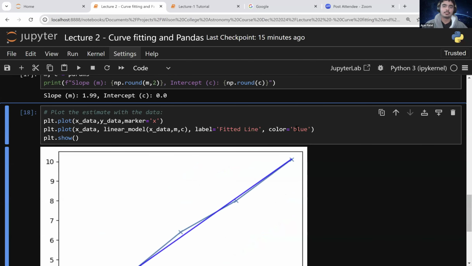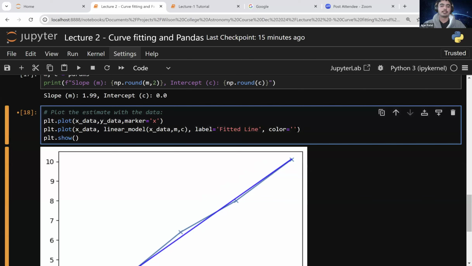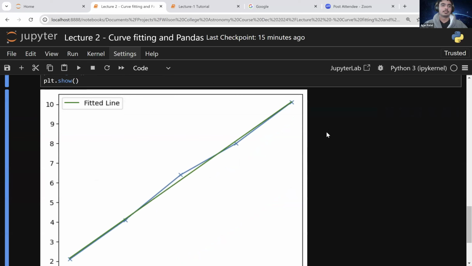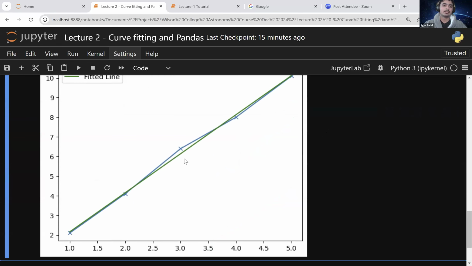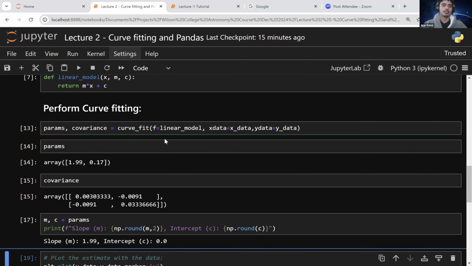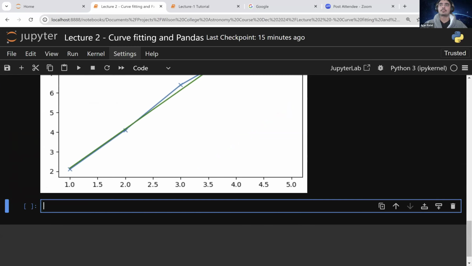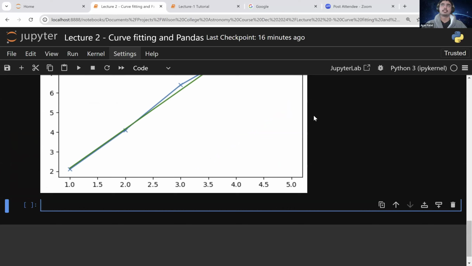Let's put this middle line as say green, and I want the legend, in the sense the labels. So green is the fitted line and blue is the data. And if I were to say one more example, let's go with a quadratic example, an example of non-linear data.